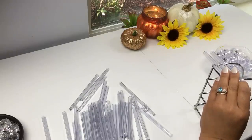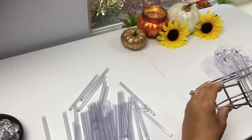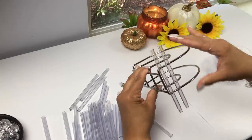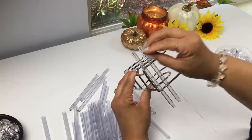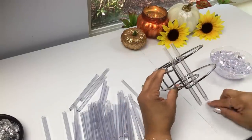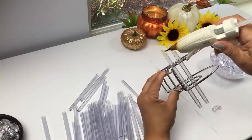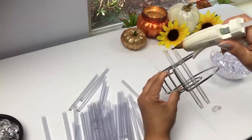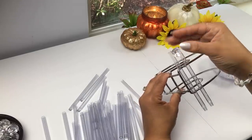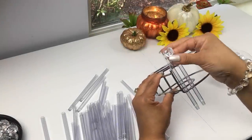The hot glue alone is not going to hold this — I had to go ahead and reapply. My DIYs are temporary so I just use hot glue, but if you want this to be a permanent thing go ahead and use your strongest adhesive. Now we're going to go ahead and place our first acrylic gem. When you go ahead and glue it, you want to come a little down, and when you place your first one you want it to level up with the pens on top.